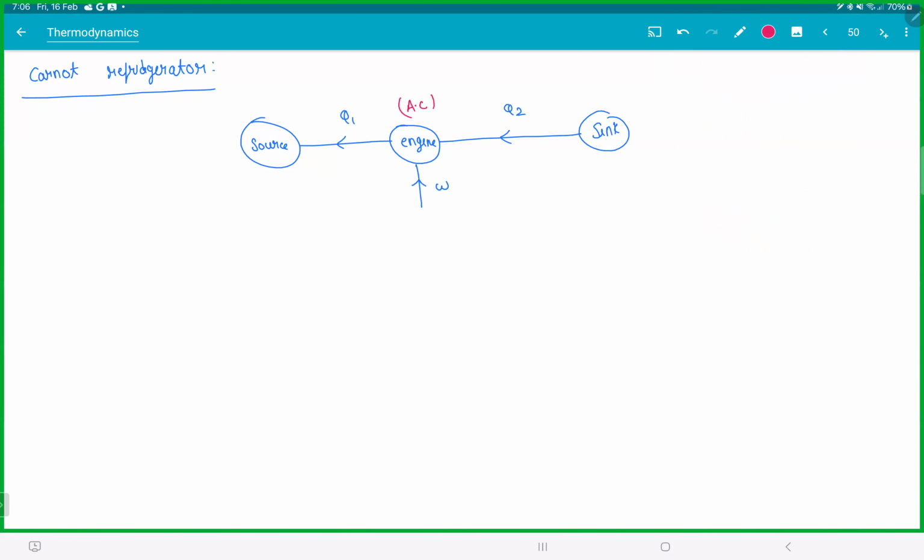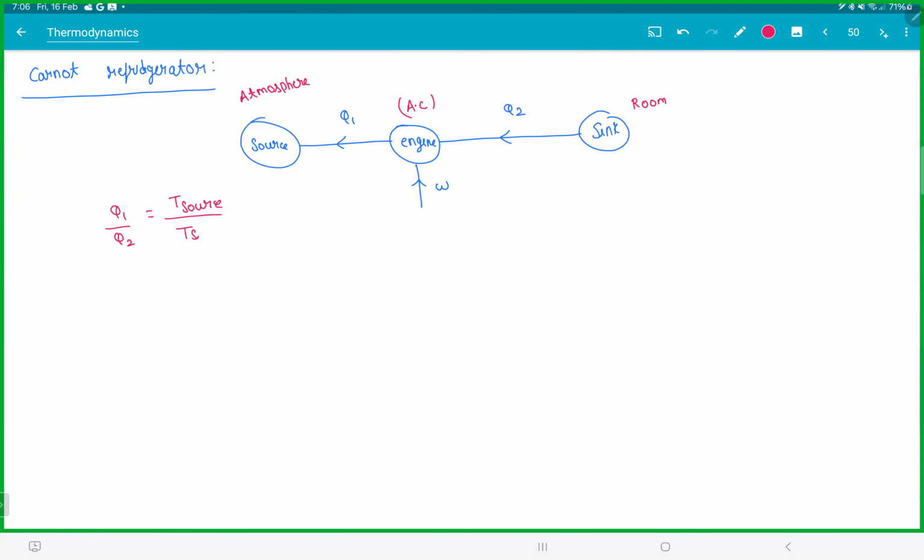So when you use a refrigerator or AC, think of it like this. Let's say you have an air conditioning AC. So sink is your room. You're trying to make it cold, and you're throwing the heat outside to the atmosphere. So your refrigerator inside is your sink and outside is the source, the higher temperature one. For this to happen, you need to provide electricity. The same formula is applicable here: Q1 by Q2 is T source by T sink.